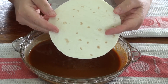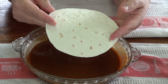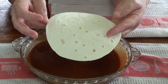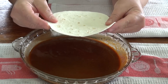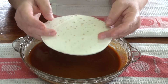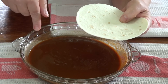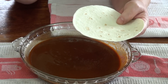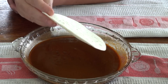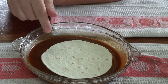As I mentioned, we're going to be using flour tortillas. If you're using corn, heat a little oil in a skillet and once it's hot, put the tortilla in — 15 seconds on one side, 15 on the other — then take it out, drain it on paper towel, and proceed. That way it will soften. Then dip your tortilla into the sauce and make sure it gets fully coated.